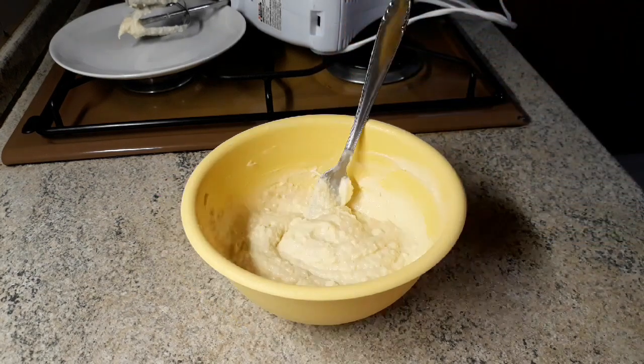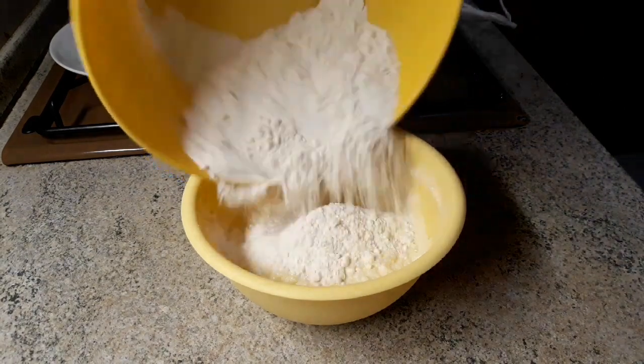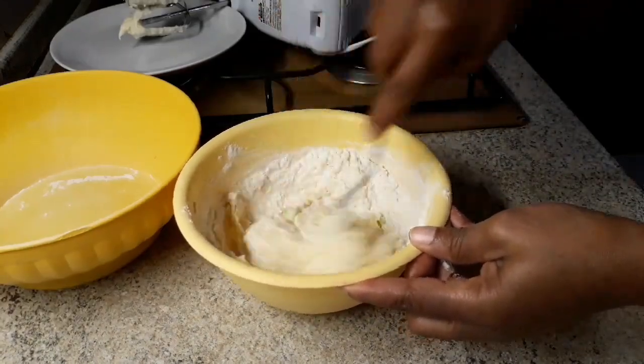Alright guys, let's continue with the preparation. This is where I'm adding the flour. I didn't add it all at once. I added it gradually.